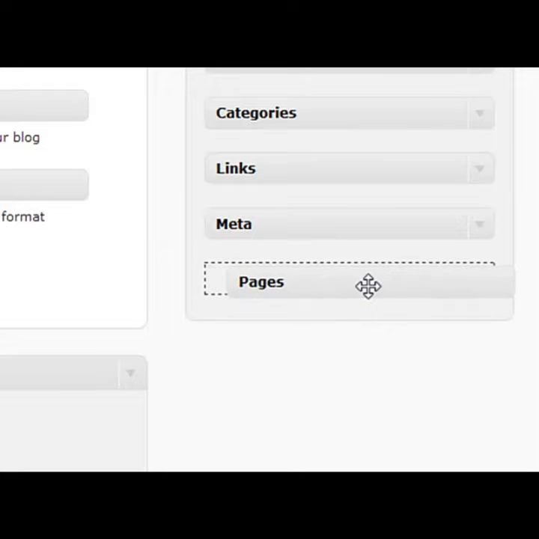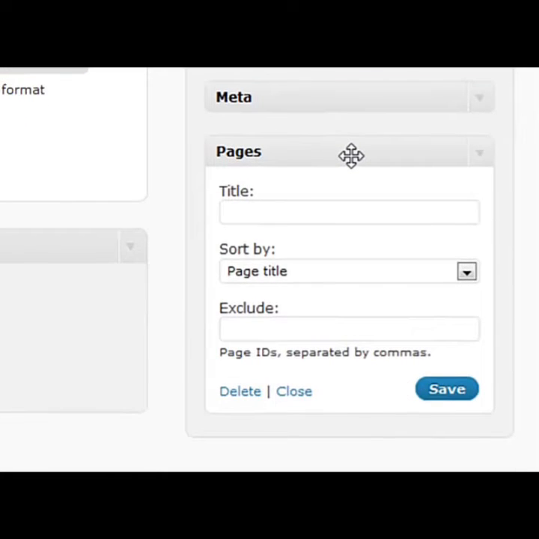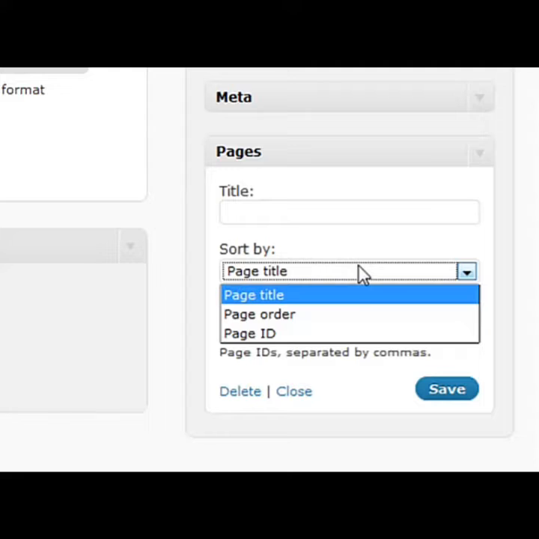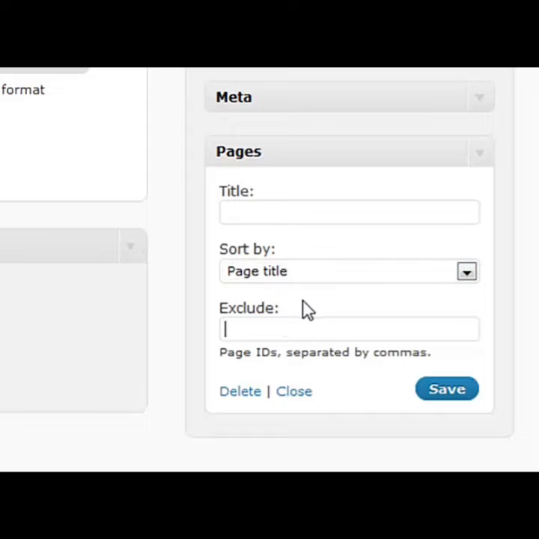Pages. A very important thing about this pages section is that not only does it show your pages, but there's an extra feature in there that you want to have. Obviously, you can sort by different items such as your page order, your page ID, or just the title as normal. But there's a little exclude section. Let's say you had a thank you page or a password protected page that you didn't want the whole world to know about, you can exclude it by an ID. So let's say you had page ID 3 and page ID 10, you could put that in there and it will not show up in that pages section. That's a very, very useful tool to have inside of this widget, is the exclude. You find pages by going to the pages section, which we'll do right now.